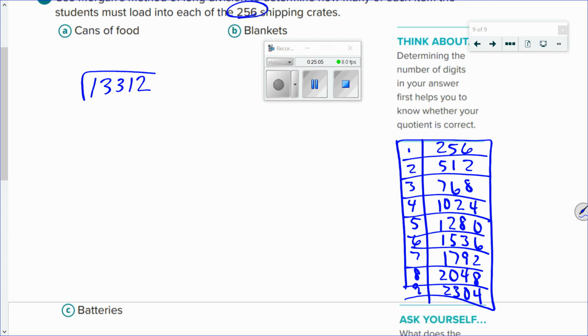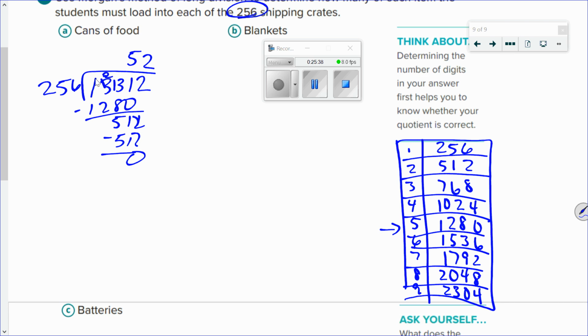Okay. Guys, here's where this algorithm should help you. Will 256 go into 1? No. 13? No. 133? No. 1,331? Yes. If I look at my chart, it should make it very easy. That's 5 times. And I now have the answer, so that's going to subtract 1,280. Gives me a 51, 512. That's going to go twice. How easy was that?